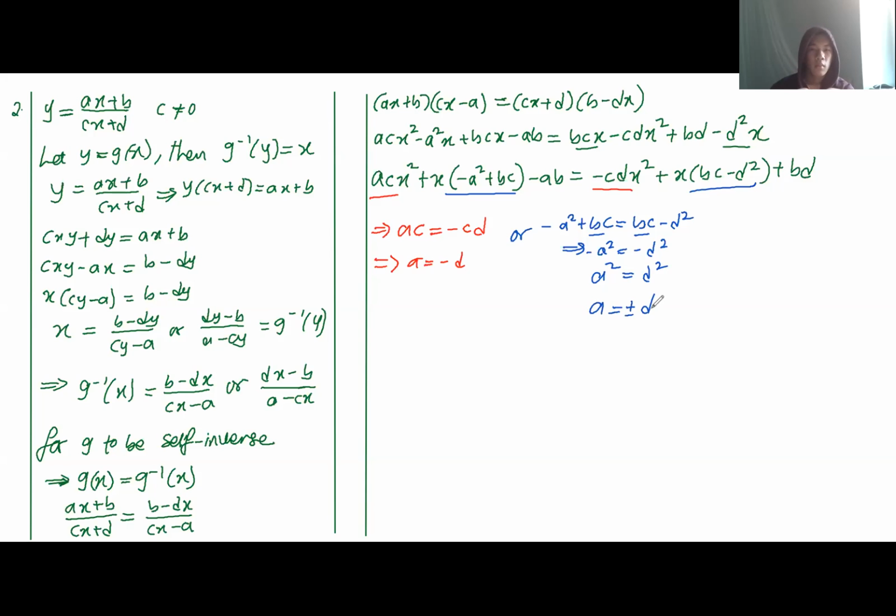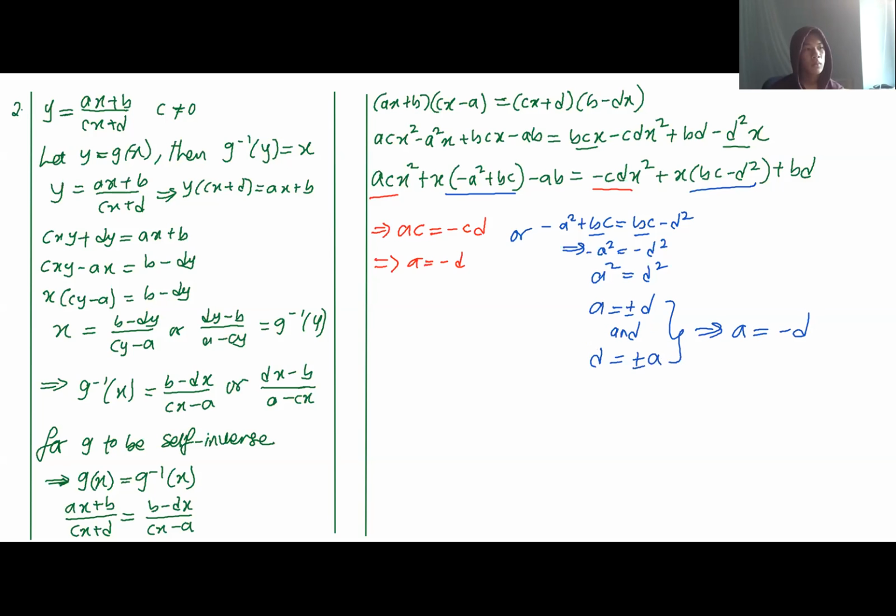Okay, let's see which works. Now a equals minus d works. What about a equals d? If a equals d, it doesn't work because you can see that from here. Can you see that? So from here, only a equals negative d works. So I'm picking the correct one because the other one is not accurate. Or better still, we can say a equals that, and d also equals plus or minus a. Agree? Because both of them are squared. Talk to me, everybody. So in any case, the only possible option is a equals negative d.